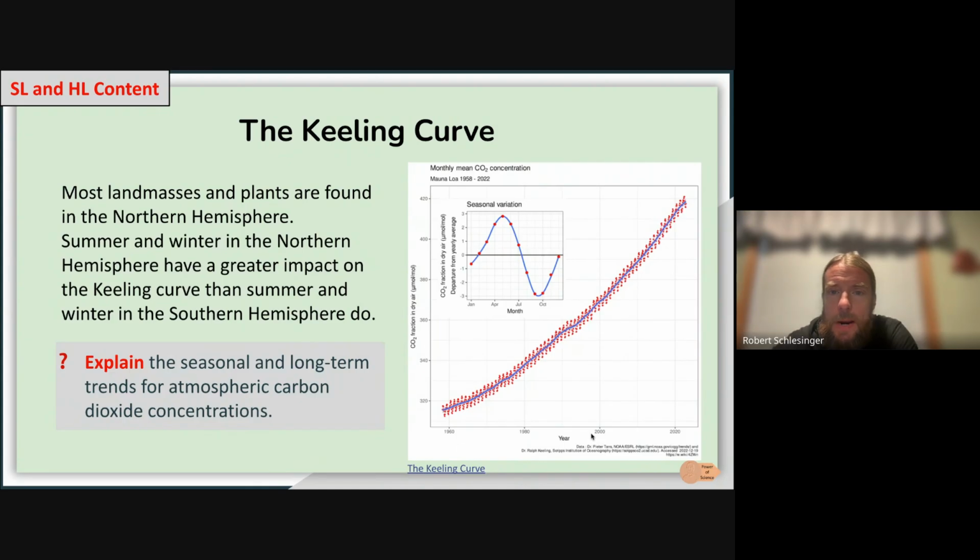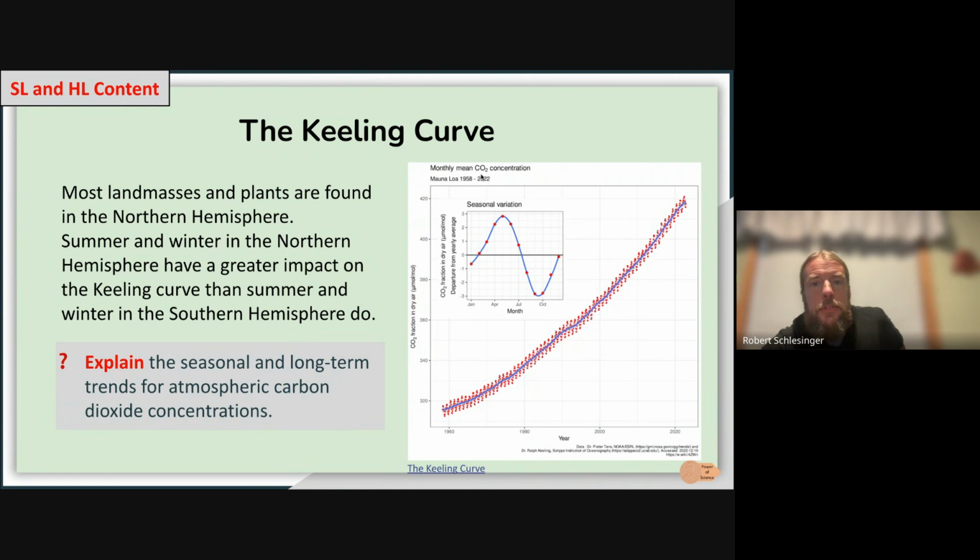First, whenever you're looking at a curve or a graph in science, you want to take a look at the title and the axes, because as you've done firsthand when you completed your IA, you know that graphs and tables should stand alone. If I were to pick this graph up off the ground, I should be able to interpret it just based on the titles and axes within the graph itself. There's no descriptor necessary.